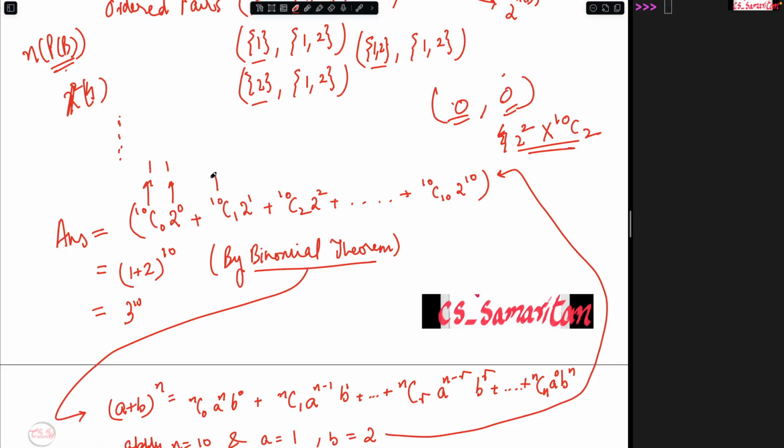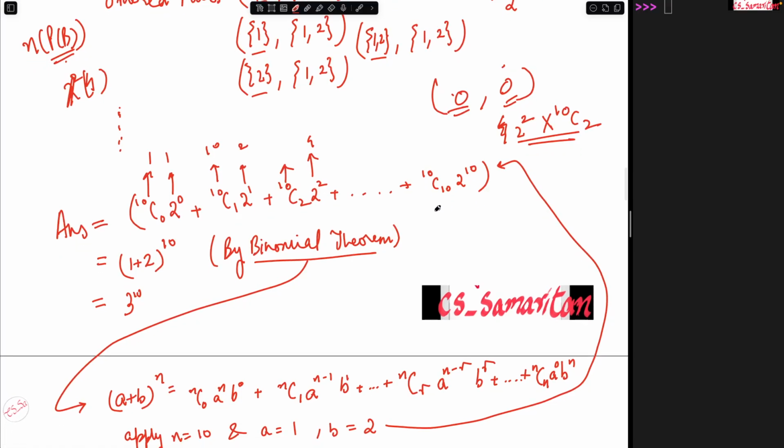Fine. This thing is going to give you 10. This is going to give you 2. This is going to give you a total of 20. Likewise, this thing is going to give you something of value, and this thing is going to give you 4. Likewise, and so on and so forth, and you get till this whole expression, right?